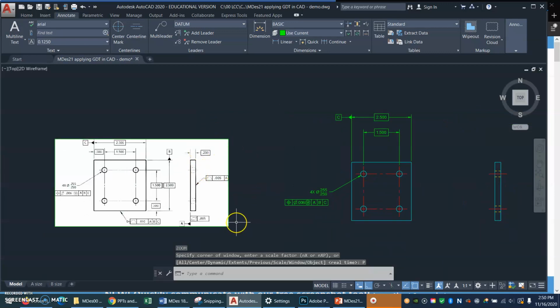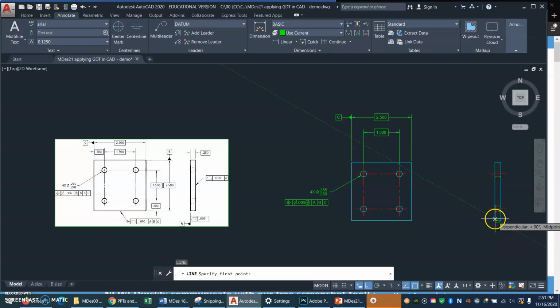I want to point something out. Datum identifiers mean one thing when the leader line is directly opposite a dimension, like C is and like B is. They mean a different thing when the suction cup is not opposite a dimension. So these two are opposite a dimension, and that means it's actually the center plane that the inspector will use as their datum. Never mind that, but that is what that means.